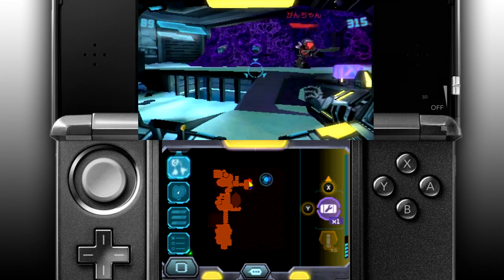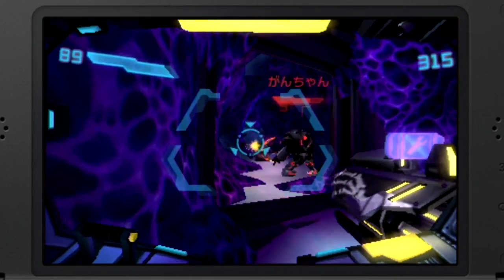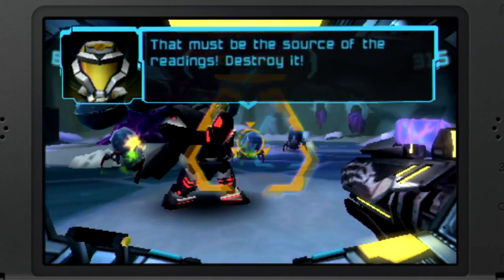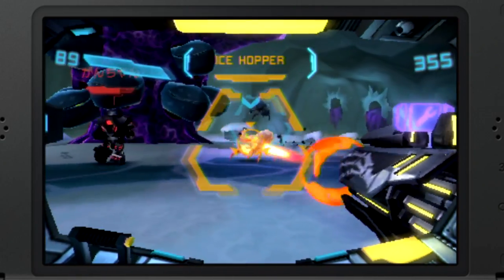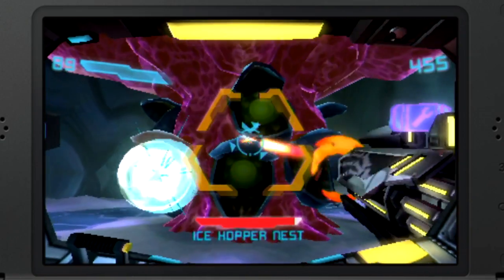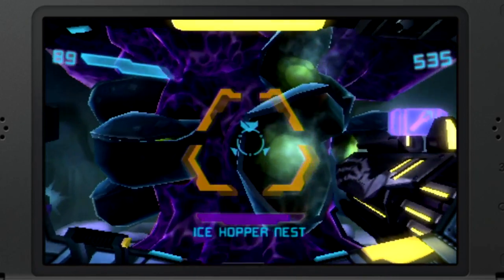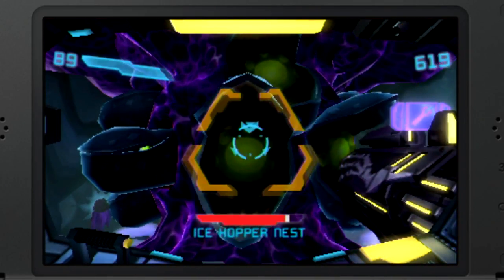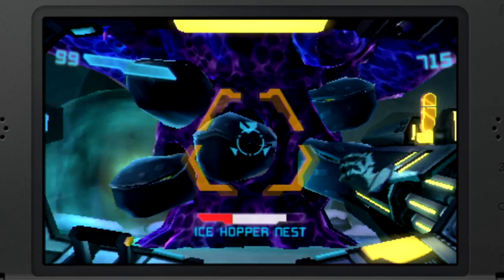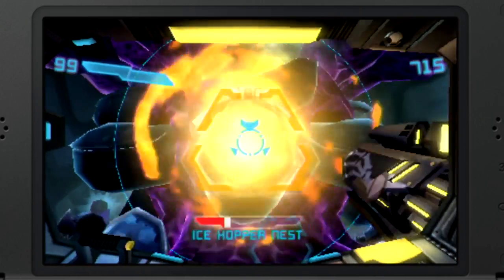Yeah, I see you have a few logs here to look at. That must be the source of the readings. Kill the nest. So we'll do way more damage if we hit it on these open spots here, I think. Yeah, I think that's the only way you do any damage. Now I've got my missiles here. Oh, well, that's a healing tank. Oh, there you go. That was a lot of damage.